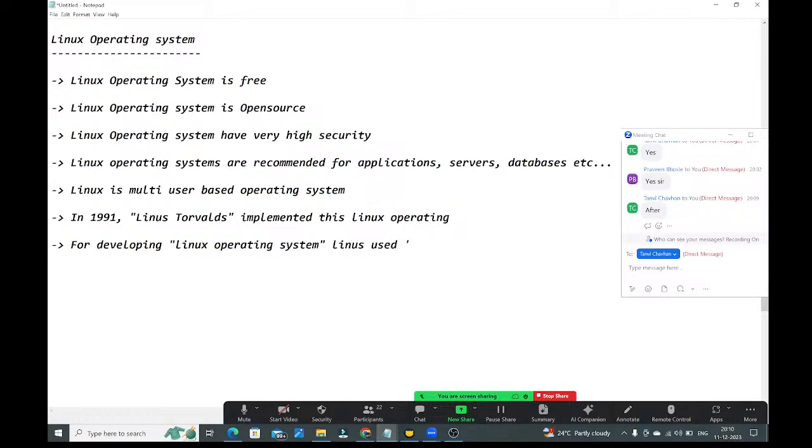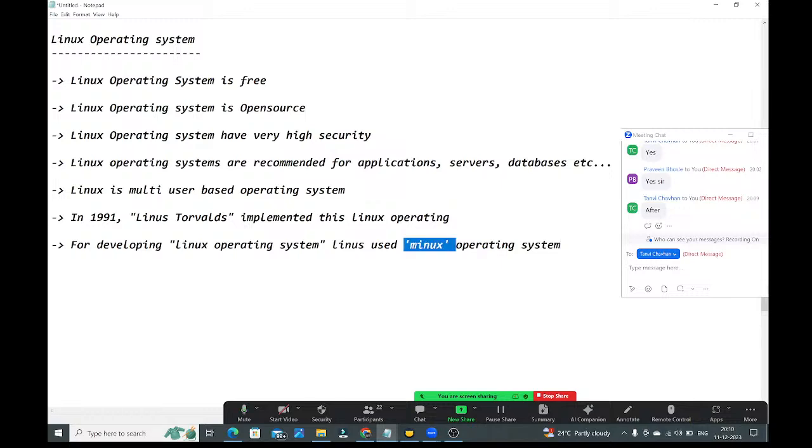If you want to develop an operating system also, you should use some operating system. So, for developing this Linux operating system, Linus used the Unix operating system, guys.